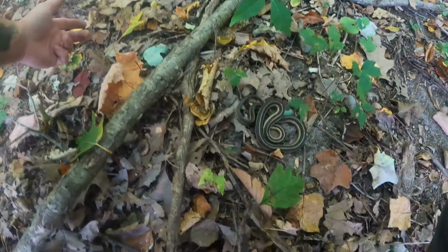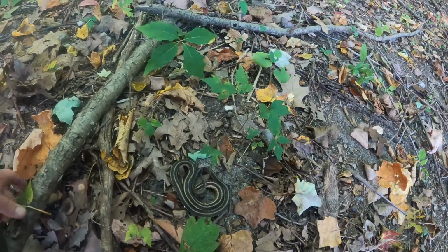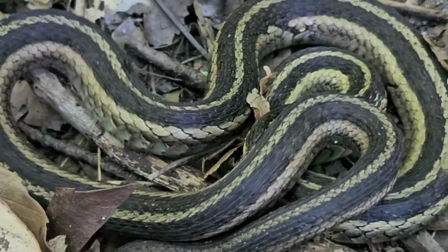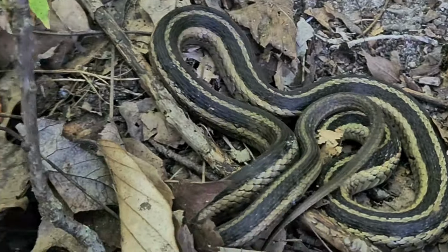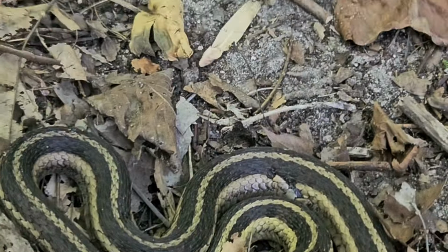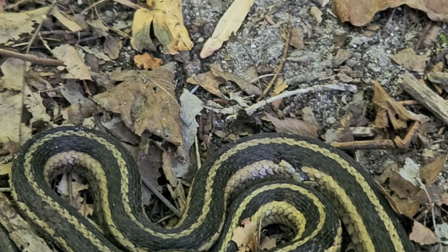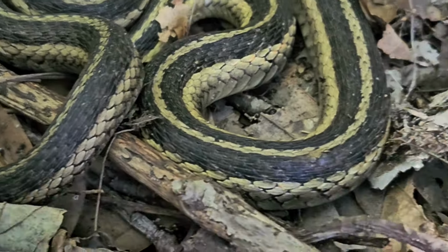But cool. I did not expect a snake, and it's exactly what I thought we were going to see. And there we go. He's going to defense curl because he's really cold and he doesn't want to do anything. He can't really do anything. But this is cool. I'm going to take some pictures of him. This guy, for the life of me, will not let me get a headshot so I can take a picture like this. But again, we were putting back a salamander we just flipped, and I was just saying goodbye on the log before that, and she said there's a snake behind me, and it's cool. It's probably 55, maybe almost 60 degrees, so I'm surprised he was out and about right here. So I hope that he will come out so I can get a good picture.